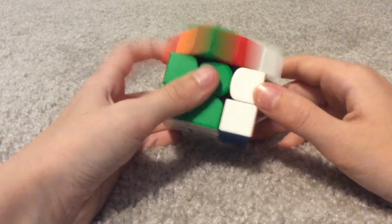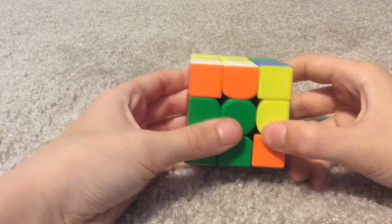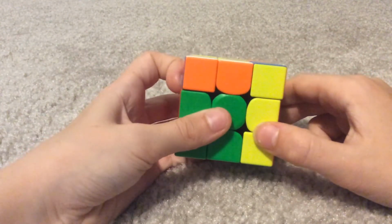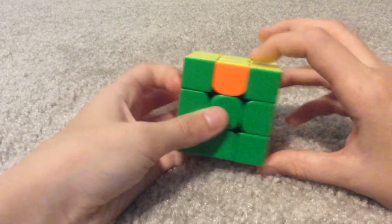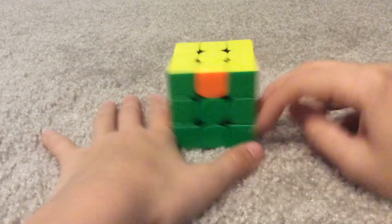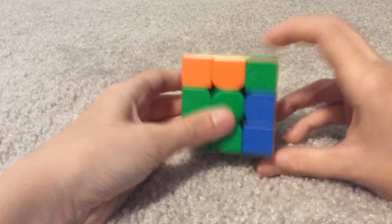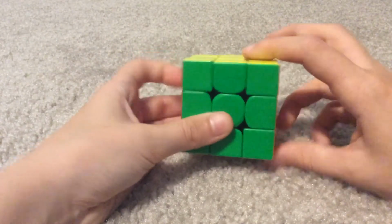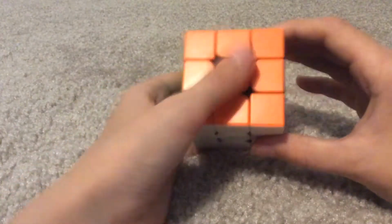R, U prime, R, U, R, U, R, U prime, R prime, U, R prime, twice. Now, if you get it again, just do that again. Do that same move again, and voila! That's the cube solved. Now I'm going to show you another case.